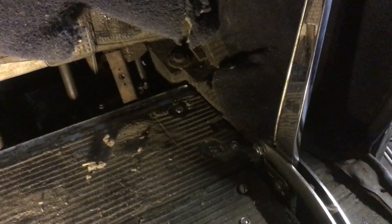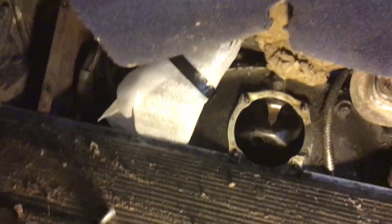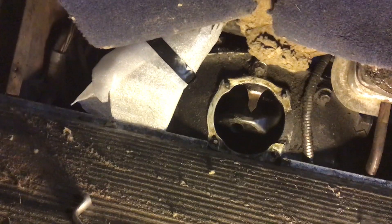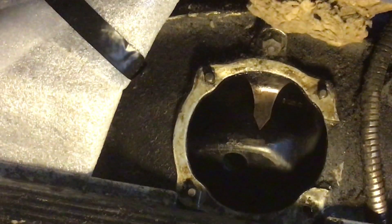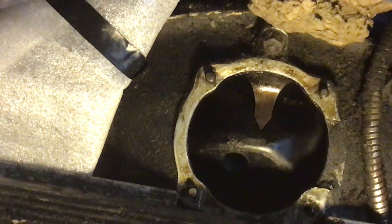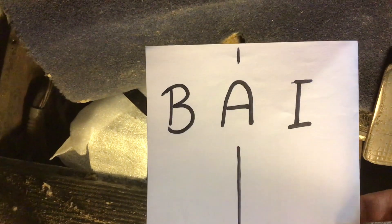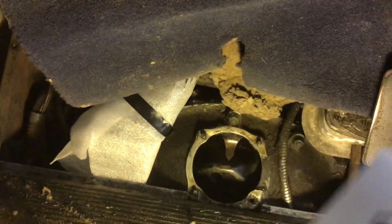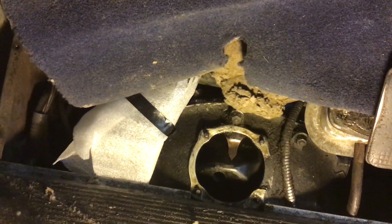I've wrapped the dip switch in insulation in order to reconnect the battery again. I've put the car into fourth gear and with my wheel jacked up I've turned the road wheel in the direction of forward travel. What I'm looking for is a mark on the flywheel that says BAI — battery advanced ignition. That marker tells me that at that point on the flywheel I should be sending a spark to number one cylinder when the advance/retire mechanism on the steering wheel is set to maximum advance.